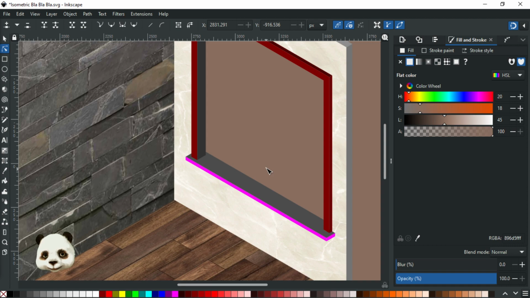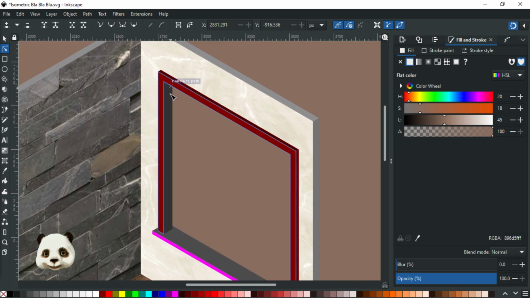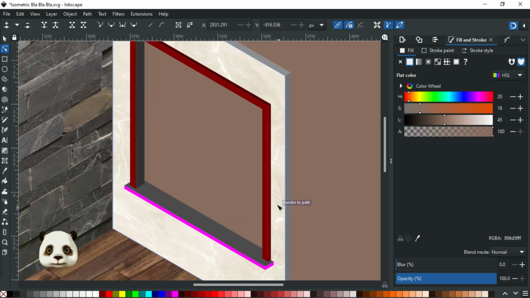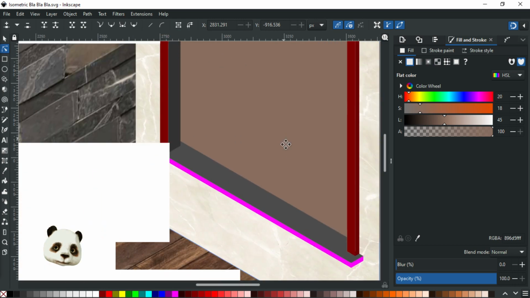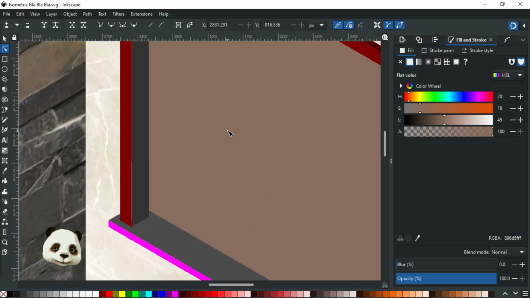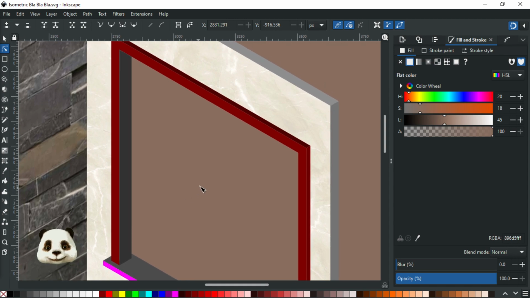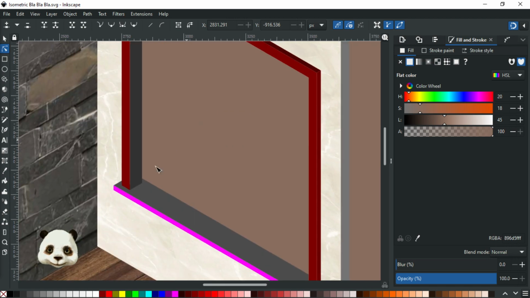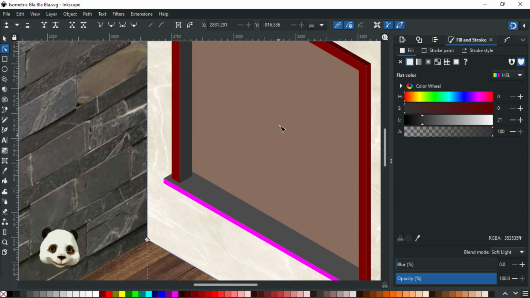I'm thinking that we need to do the geometry of the actual window itself, because right now we're looking only at the frame. So to do that, this one is better than this one for some reason.